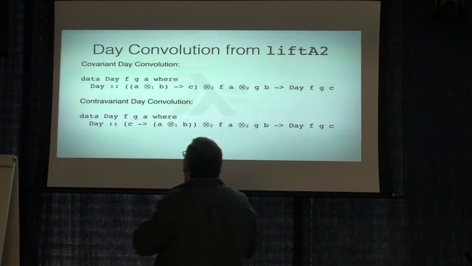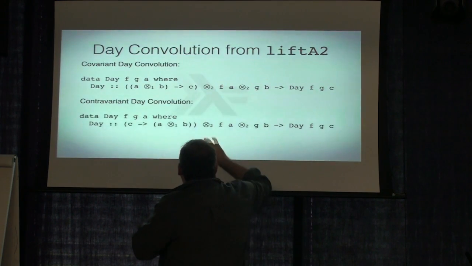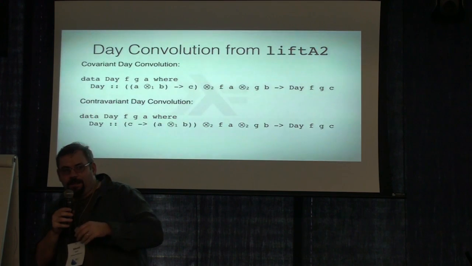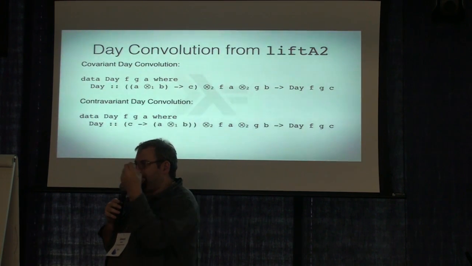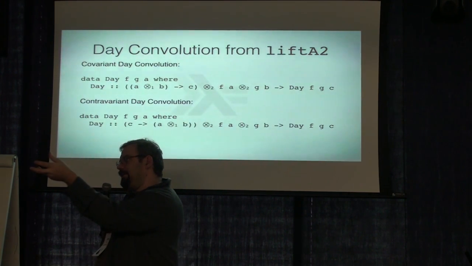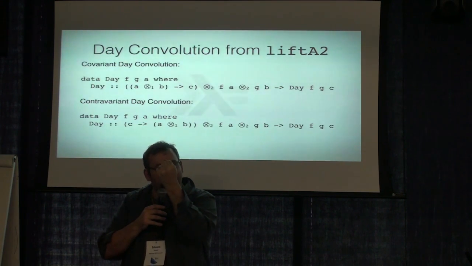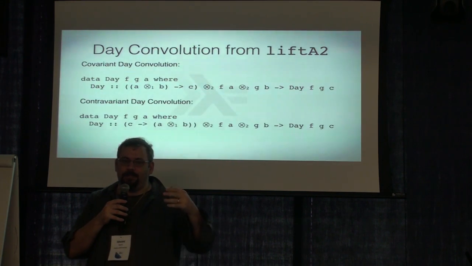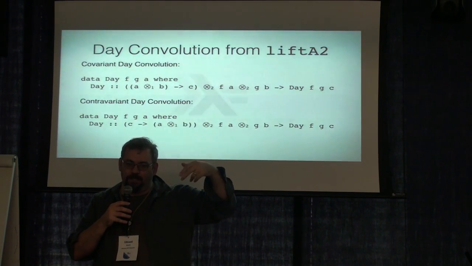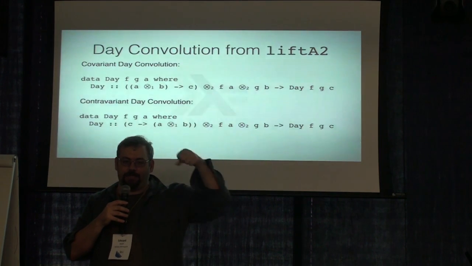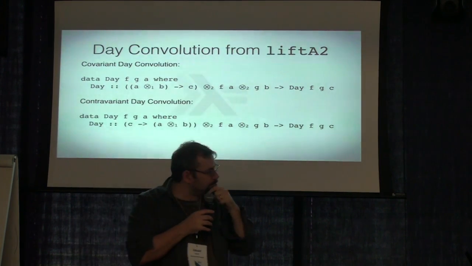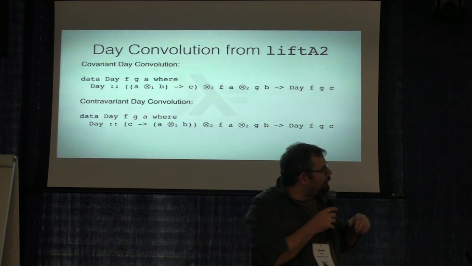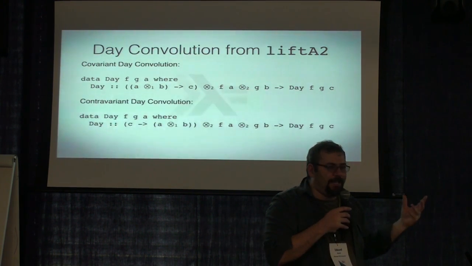Okay? But also, if we were working with contravariant functors, where if you had a function from A to B, I can take F of B to F of A, like where I have something like a predicate, which is a function from A to bool. Now you can map backwards with a function from B to A, and you'll get a predicate of Bs. I can start looking for another notion of day convolution.